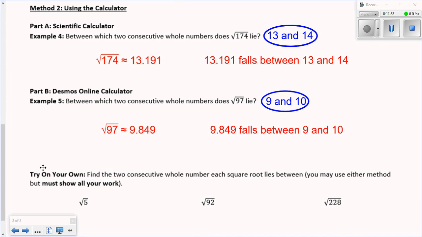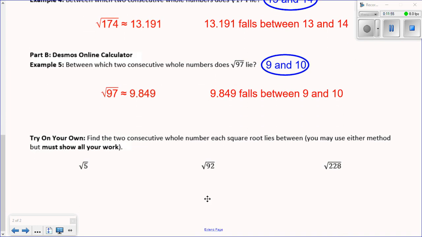Okay? So you guys are going to try this on your own. There are 3 things. You can use any method you want. You can use a scientific calculator, like an actual physical calculator. You can use Desmos. Or you can go ahead and use the perfect squares. It's up to you. Now there are 3 examples. It might not be a bad idea for you to try one of each method. Okay? Do me a favor and label which method you used, just so when you refer back to it, you're good to go.